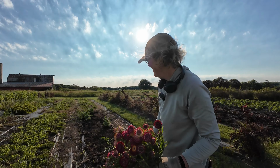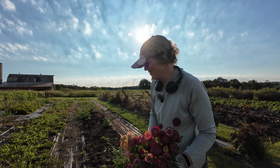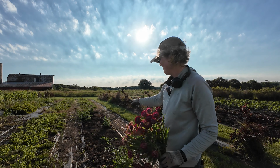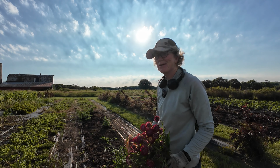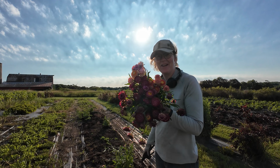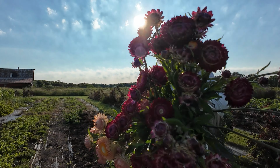This was supposed to be a full row of straw flower, but this was the first row the cutworm ate early this spring. So this is what's left. I just put compost on it last night, and I think I'm gonna fill it with celosia, at least so I don't have an empty row. And I didn't want to kill off the few plants I had by tarping the row. So it's one handful.